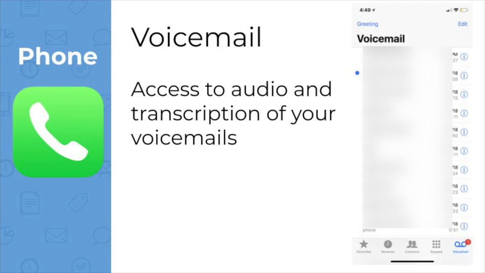You may also notice the red number 1 that appears next to the icon of voicemail in the very bottom right corner. This red number will always refer to the amount of unlistened to voicemails that you have. In this case, there's a number 1, which corresponds to the one voicemail that has a blue dot next to it. In your case, there may be many more, and you can clear this number by listening to those voicemails.